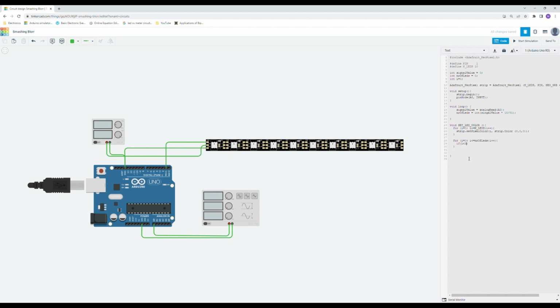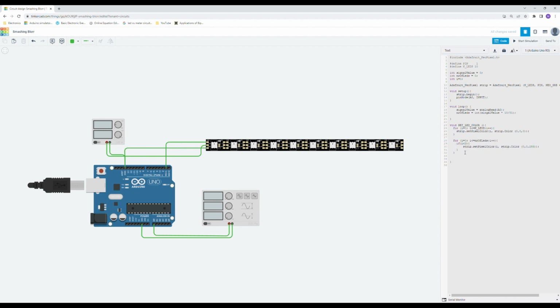So let's create a condition to separate between these types of colors. So let's say i less than 2. For example, if this is less than 2, we are going to set strip.setPixelColor. I'm going to copy all of this from here, and I'm going to put it here. So for i, we want to give it a blue color, so 255. Okay, now I put a breakpoint here by accident.